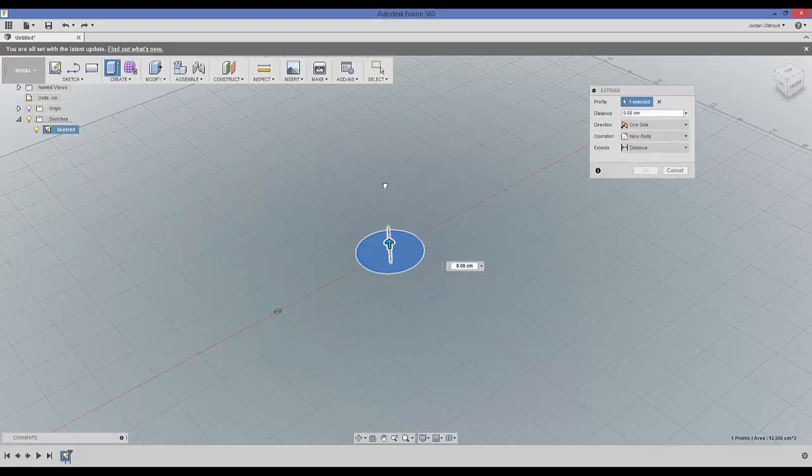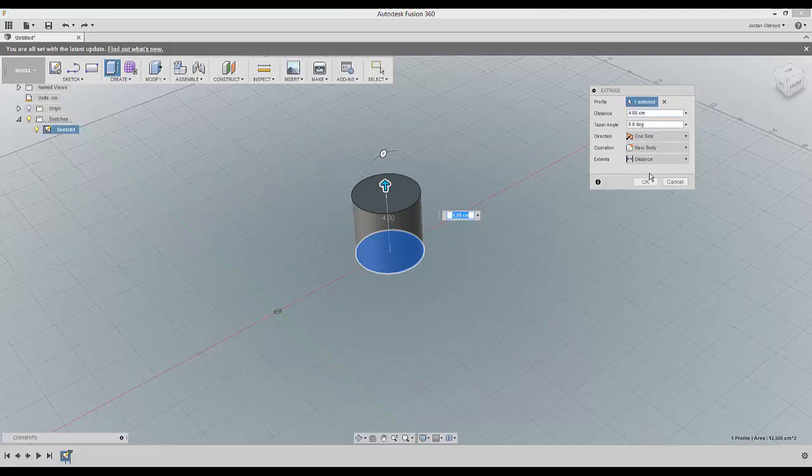Now notice all of the different things that I need to define before I can create an extrude. So I need to tell it how far. I can optionally give it a taper angle, but I can tell it whether to do one-sided, two-sided, or symmetric. And then I can also tell it to be a new body, or if I want it to be cut or join it with a different body. All of these things are defined in order to create the extrude.